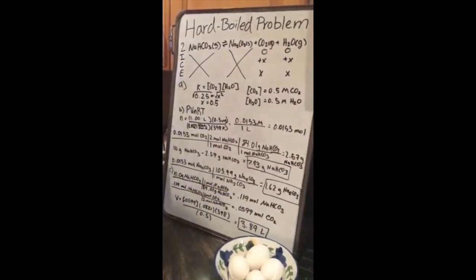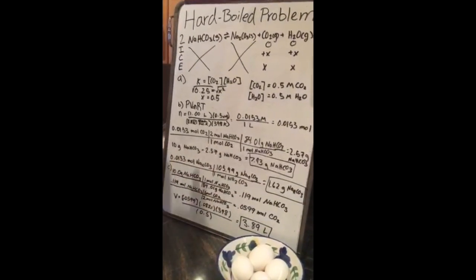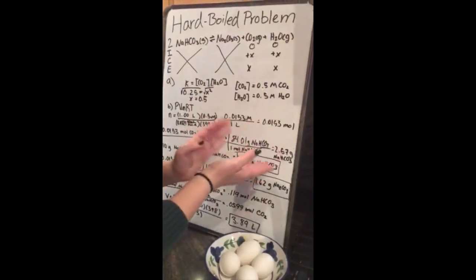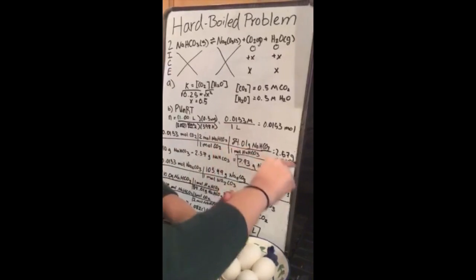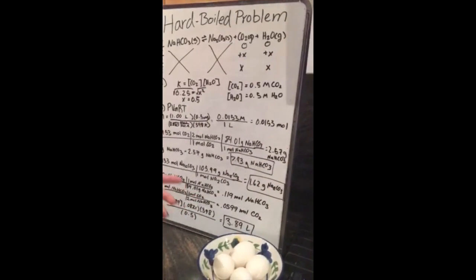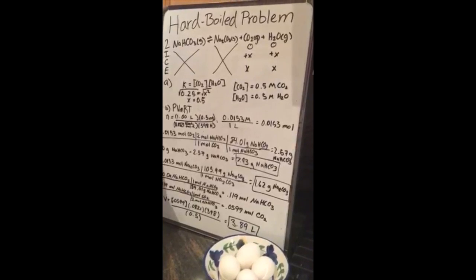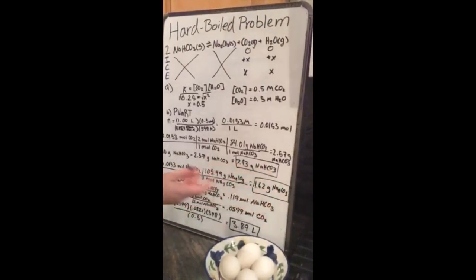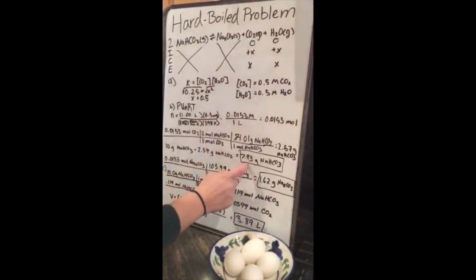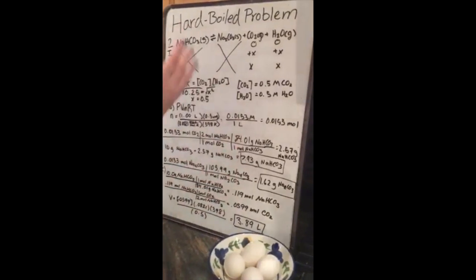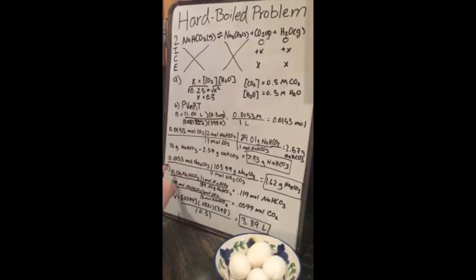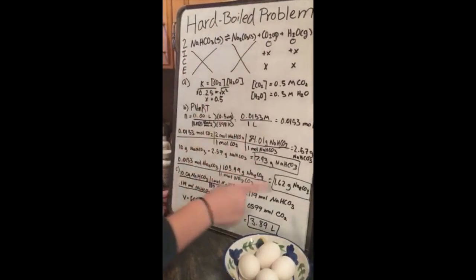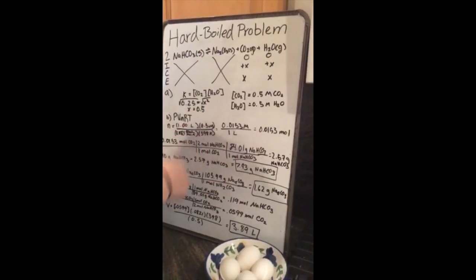So we'll use our good old friend stoichiometry and go from 0.0153 moles of carbon dioxide and eventually change that over to the NaHCO3 to grams, and we get 2.57 grams. And so we know we were given this amount of grams, and it's asking, well, this much was used, what's left? So we'll just subtract these numbers and we get 7.93. And we'll do the same thing with the Na2CO3. So there's this many moles of the Na2CO3, and then we'll change it to grams. We get 1.62. Yolani will finish this problem.